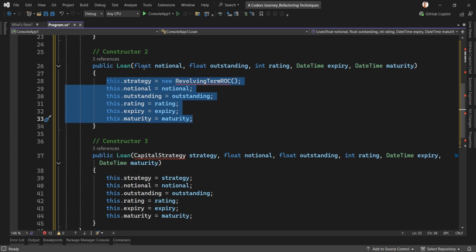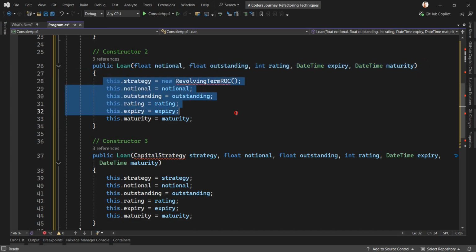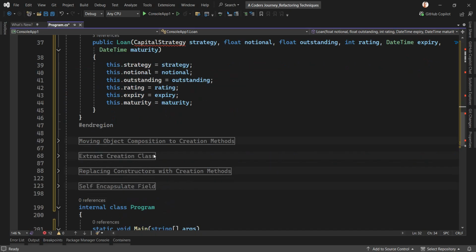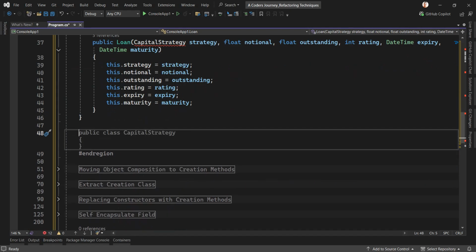And then you're going to pass in the values that you are receiving in those more specific constructors into the parameters of that general constructor. In order to better understand what I mean, let me paste in the second refactored version of this loan class.